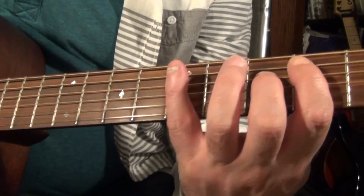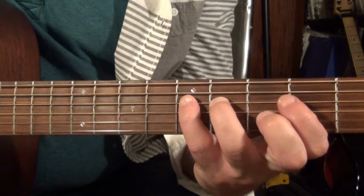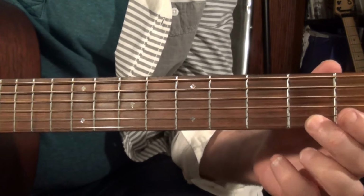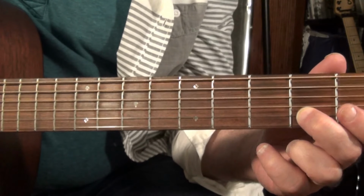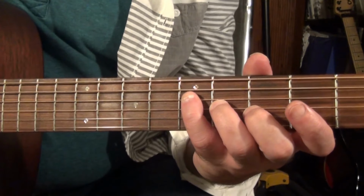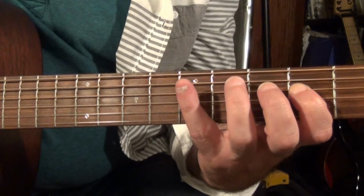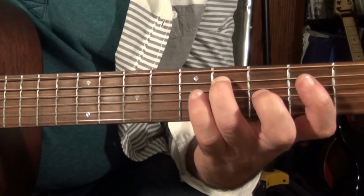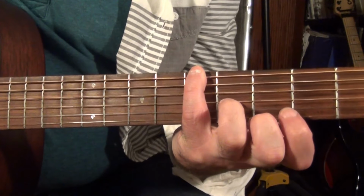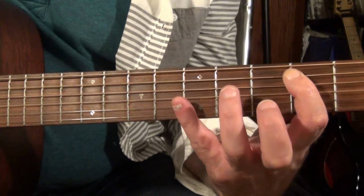I'll show you that in a second. 2. Go. Second string, 2 to 3. Third string, 4. D string, 5. 4, 2. A string, 5, pull off to 4. A string, 2. Below string, 5th, with the pinky. Next string, 2, 4, 5, but hammer to the 4.